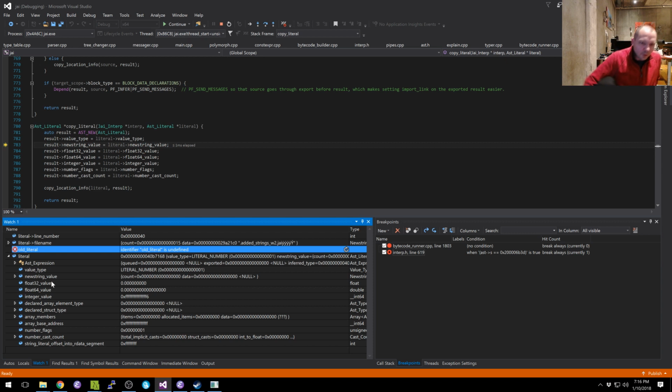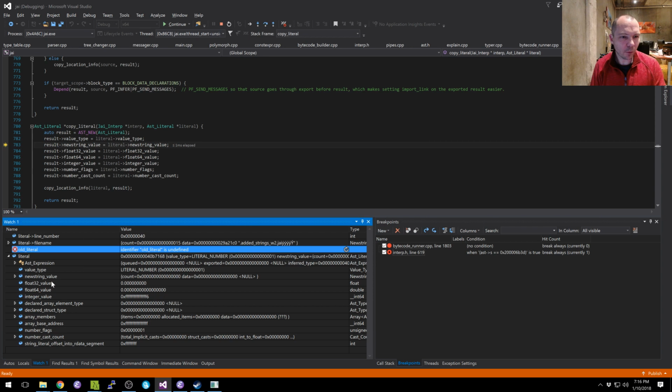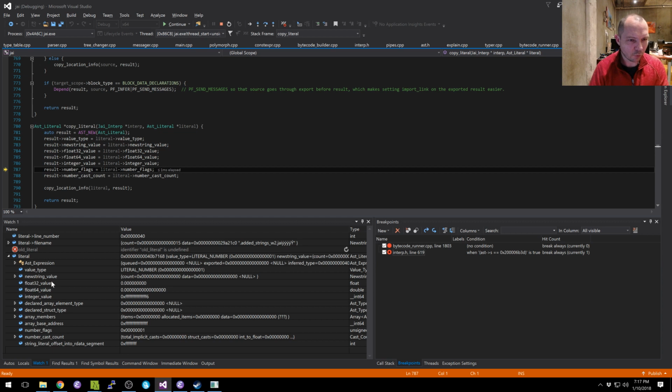All right. What should I do here? This is pissing me off. Although maybe this literal is going to be wrong, right? Although I don't think so, because the result's integer value is going to be sign extended to 64 bits. So this is not probably the literal that I'm looking for.